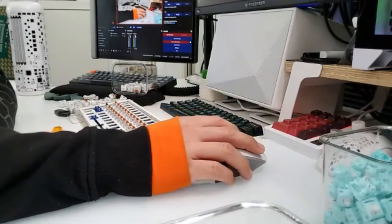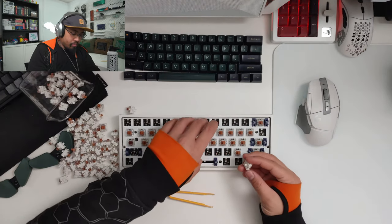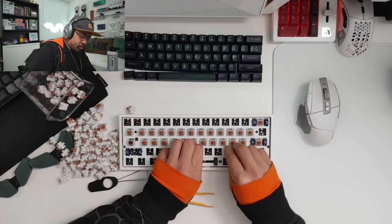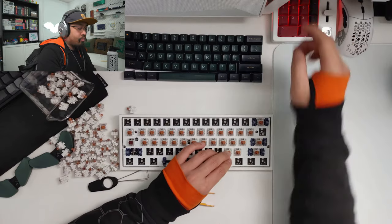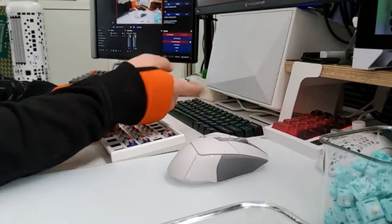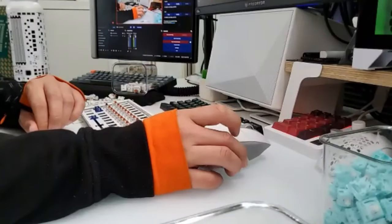And honestly, a lot of people don't believe that. A lot of people have gear acquisition syndrome, where they believe, oh, I need more gear, I need better gear, I need better production values. The problem with better production values, for example, with this stream, I have 1, 2, 3 cameras rolling. I have a numpad on the side. I have a mouse that costs way too much for a lot of people.